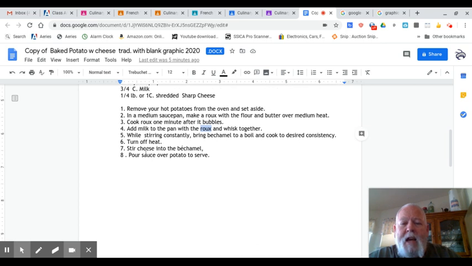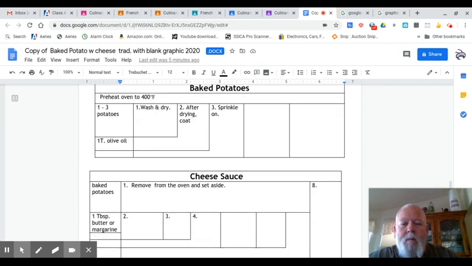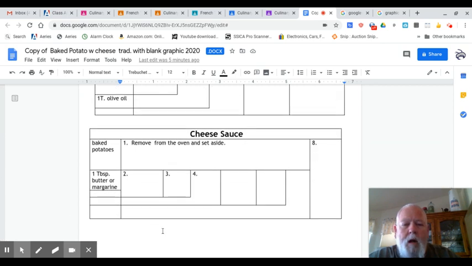So when we get to step 7, stir cheese into bechamel, which is going to be right here. Here's your cheese, going to be right there. And we're going to stir it into, well, we've already made a bechamel, but we're not going to say stir cheese into bechamel. We're going to say stir in. What are we going to stir in? Whatever's at the bottom of this box, which will be our cheese, and we're going to stir it into whatever's there.